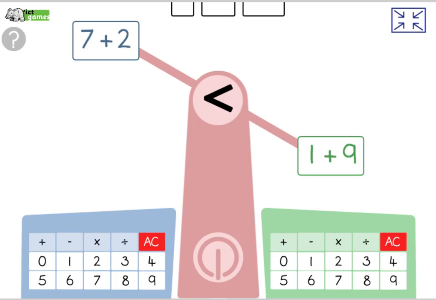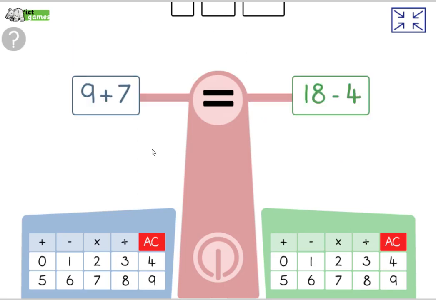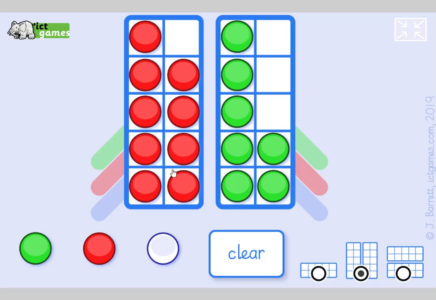Let's try another one. One more. 9 add 7 and 18 take away 4. Now again, it's a bit like last time. You might just look at that and go, yeah, that's more, it's got a big number in it. But just work them out. Pause the video, work it out. Okay, you might have the answers now. You might have paused the video. I'm going to work them out. So I'm going to work with this one first. 9 add 7. Now do you know what? I know with 9, I can get to the next friendly number and get to 10 just by adding 1. So if I break that 7 into 1 and something, I'll get me the answer. So 9 add 7. Here's 9, here's 7. If I only use 1 of them, then 7 just becomes 6. So 10 and 6, 16. So this one is 16.